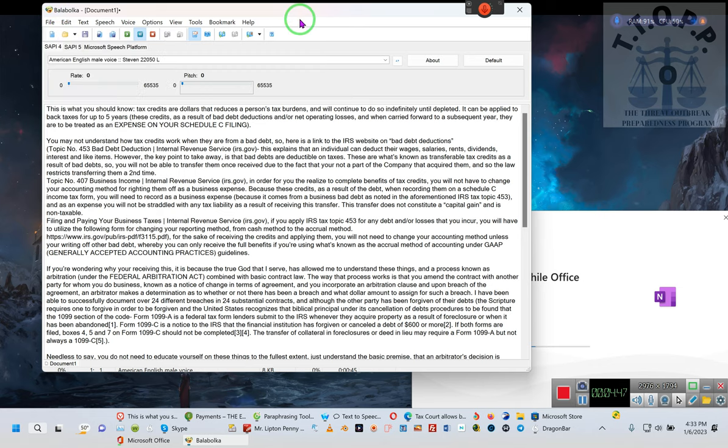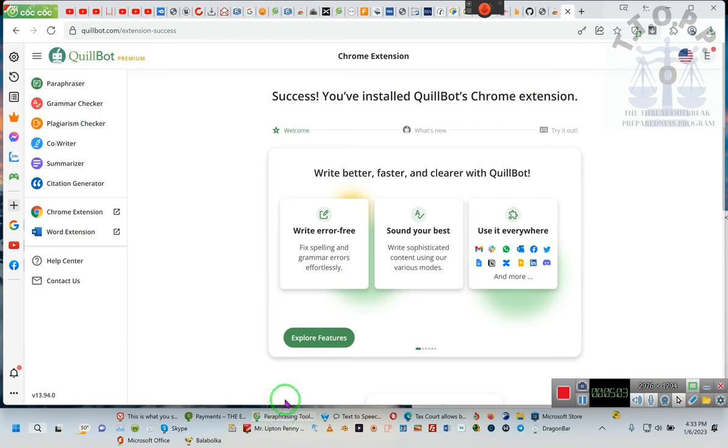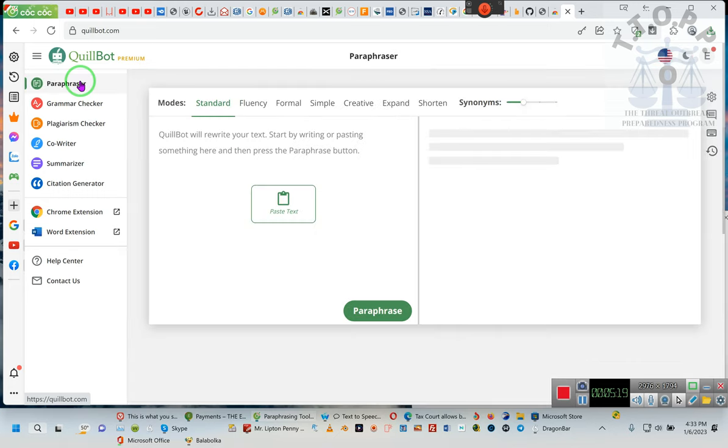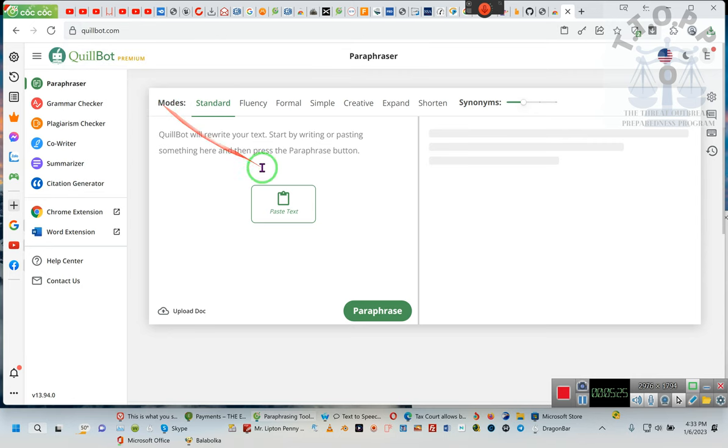Ladies and gentlemen, I do want to thank you guys for doing that. What I need to do is figure out how to pick up the pace with the voice because it's moving too slow. But what I was trying to do is show you guys that if you create the text, you can take this text and put it into this software, QuillBot. I paid for the premium version, okay? The reason why I did that is because this software will take the words that I put together and terraform it.